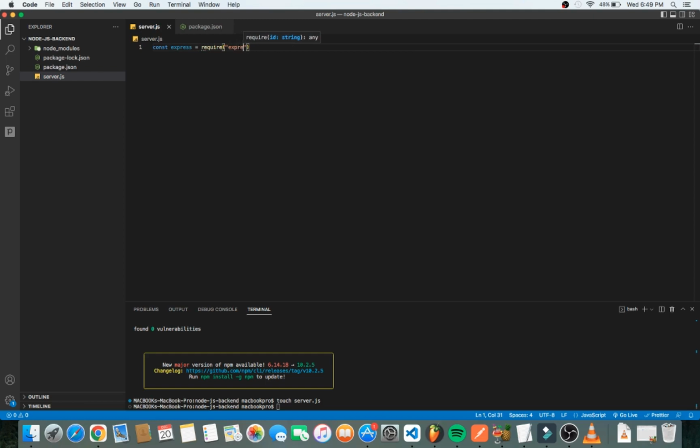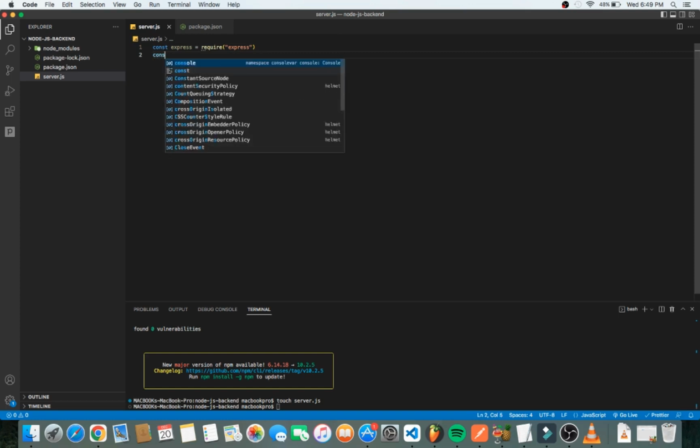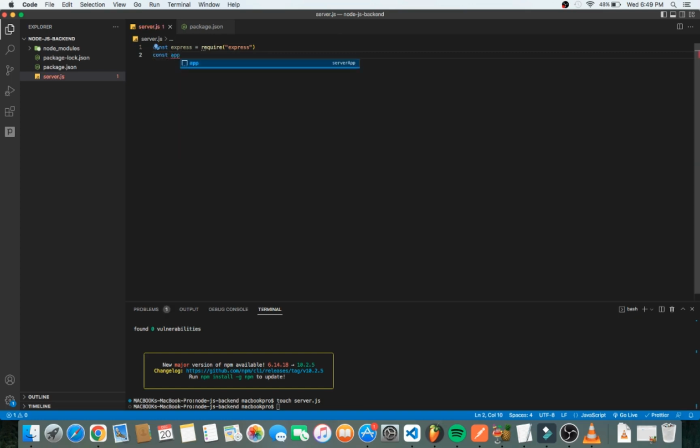Now that we have express, we want to say const app should be what? Const app should be the initialization of your express application, right? So I'm going to say express, then I'm going to initialize express, right?